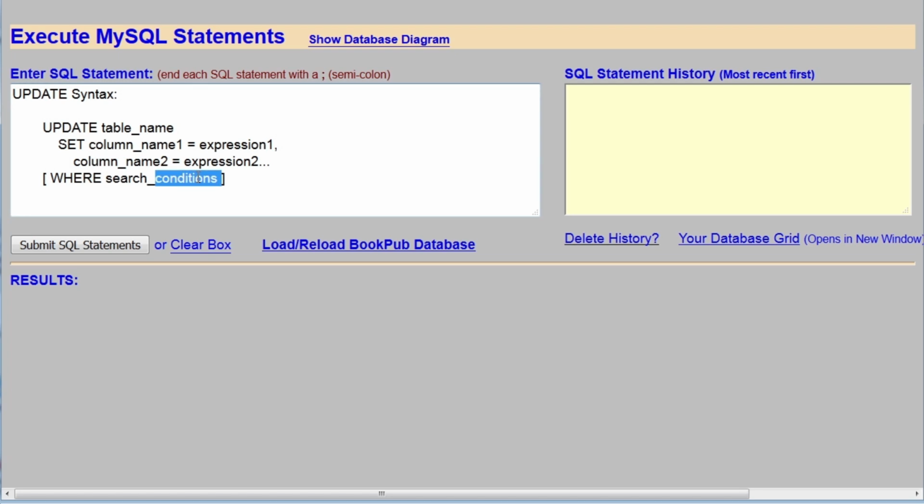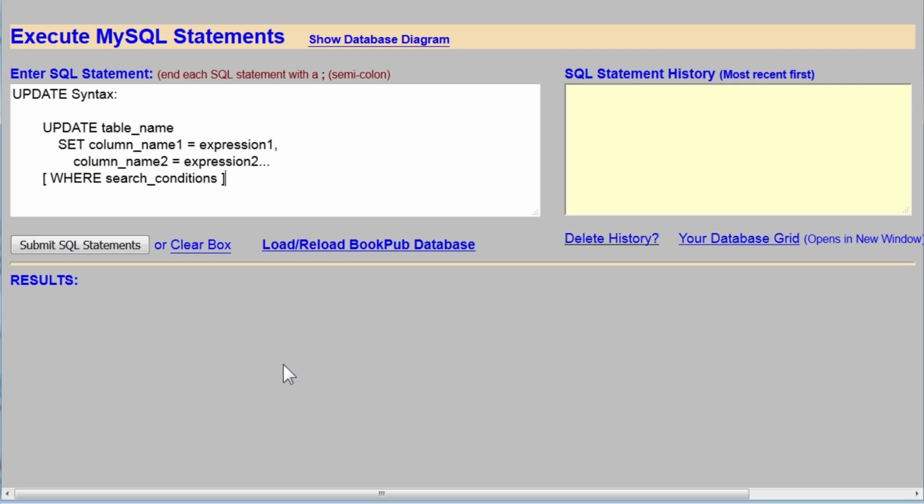And these search conditions are matching conditions that I use to minimize how many rows in the table are updated. Dangerously, SQL is set up so that if you leave off the search conditions, you will change every row in the table. And if that table has 1,000,000 rows in it, you will have changed 1,000,000 rows. So it's good to be careful.